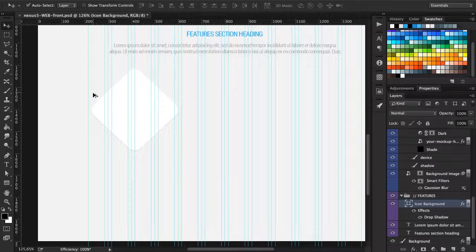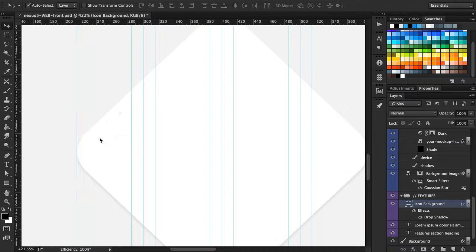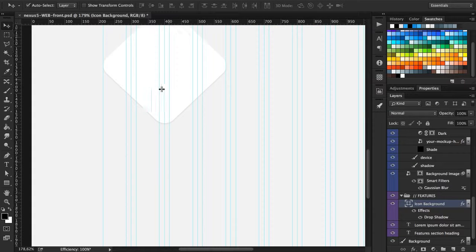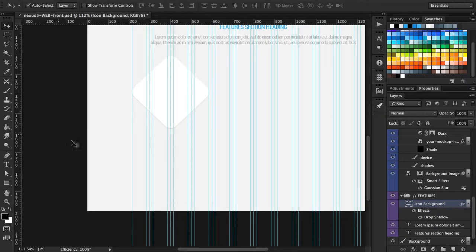Now let's just align these to our grid. Nice. And let's also say 60 pixels from our description up there.